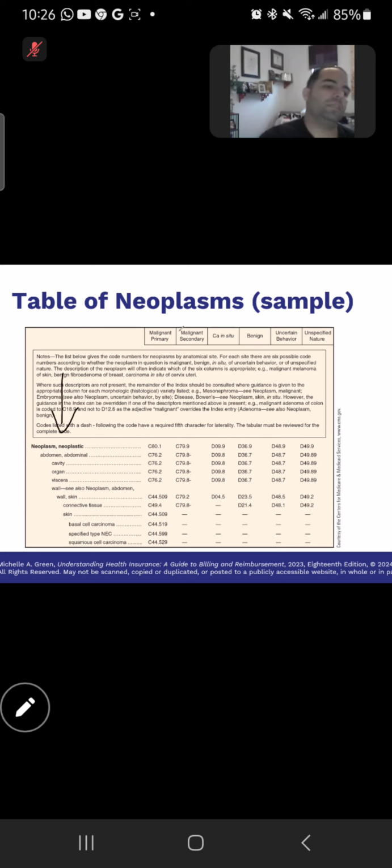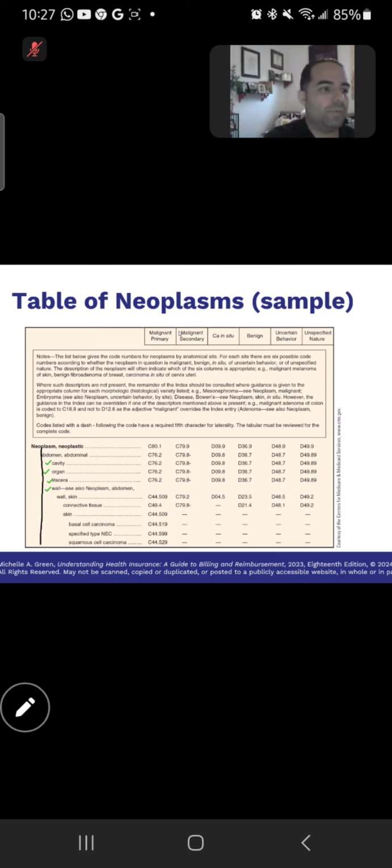The table is going to start everything in, again, alphabetical order. The first thing is abdomen, A, B, D, abdomen. And then after that, everything that is indented is here in the middle. So indentation, it's like a tab on your computer. So anything that is in this line is going to be in alphabetical order. A, then B, then C. But anything that is in this line is going to be in its own alphabetical order. That's why it says cavity, then organ, then viscera, then wall.